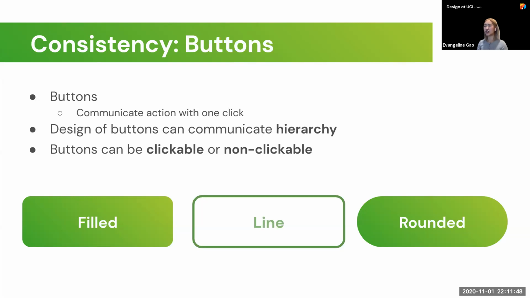They each have their own purposes, and for whatever design purpose you're serving, you can choose whatever button you like. The third one is rounded. I don't recommend rounded buttons for stacking because it tends to look like sausages, but it's up to you if you want to use it. I'm not here to judge you, but with buttons, it's definitely a good idea to pick a shape that is, I guess, familiar to your user.